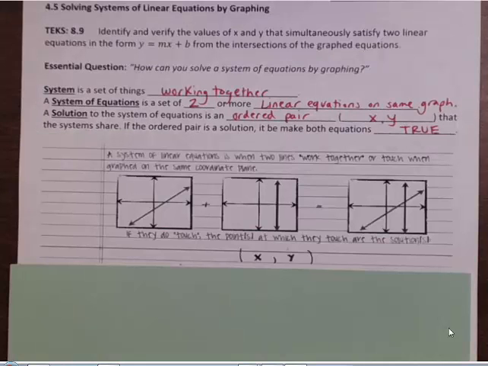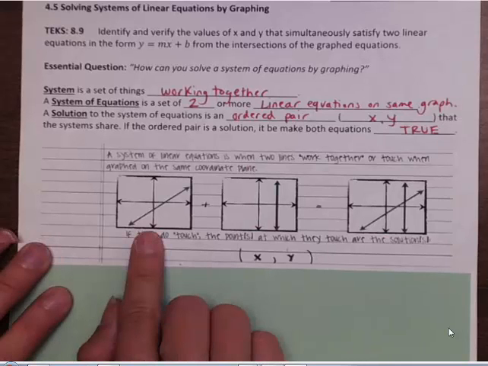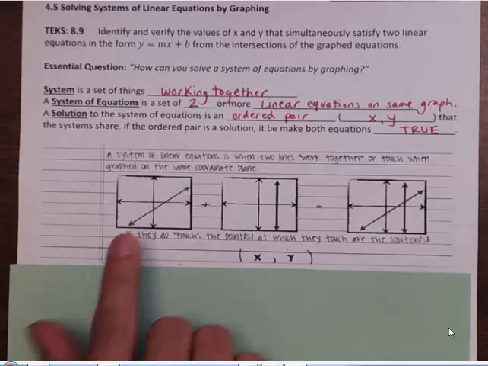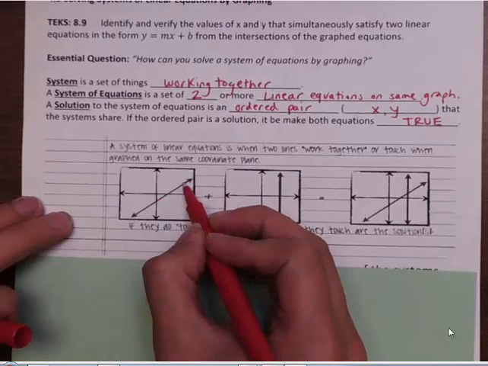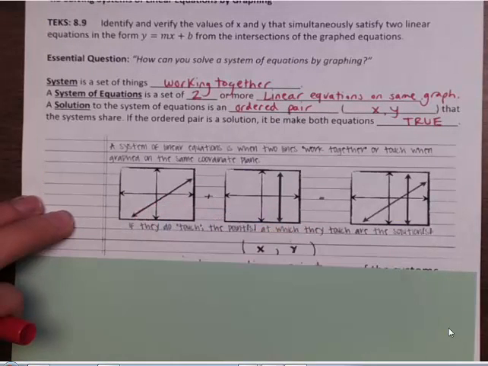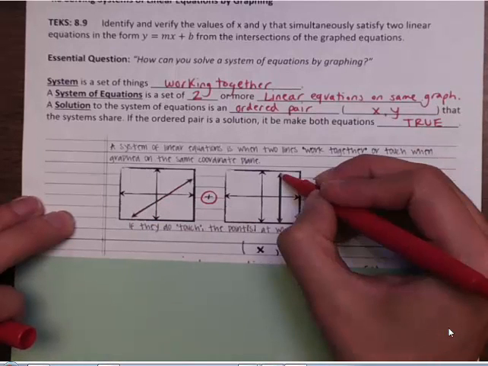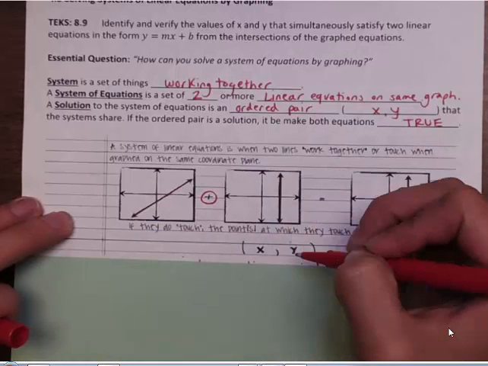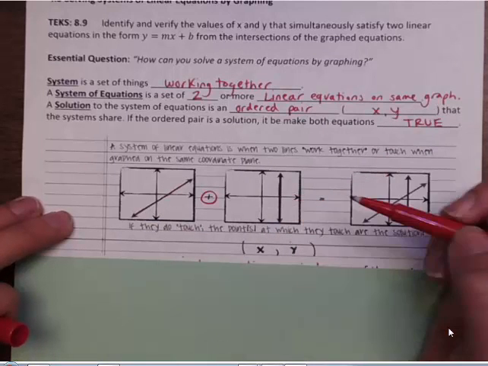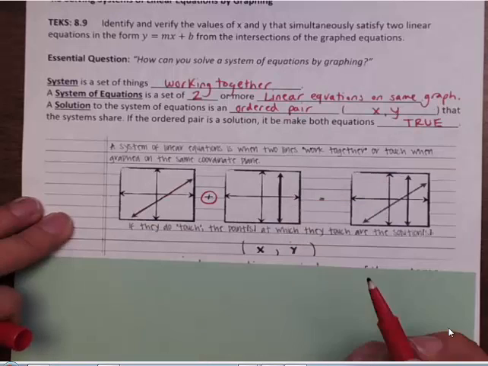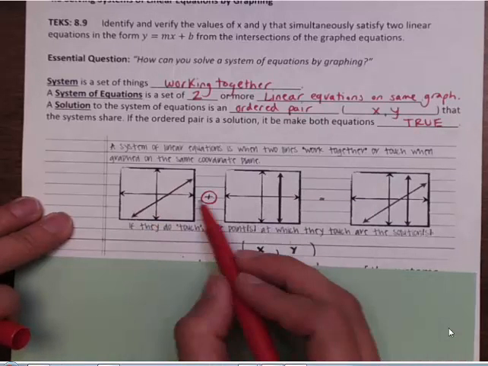Okay, so let's take a look at some examples. A system of linear equations is when two lines work together or touch when graphed on the same coordinate plane. So, looking at just this first one, this is like when we have one linear equation. Okay, here's my coordinate grid, and here is my linear equation that we already graphed. If I put this one plus another one, for instance this one, which has a slope that you should already know is undefined, I'm going to put these two together. Okay, now to find the solution is when I put them together where it actually touches.